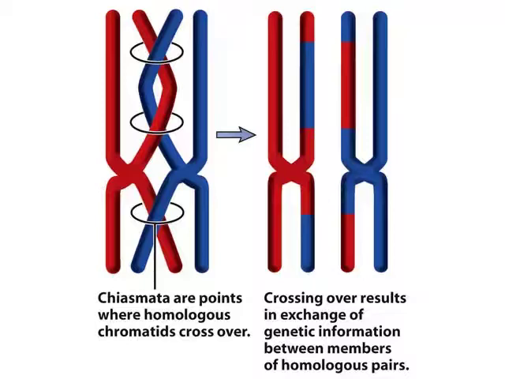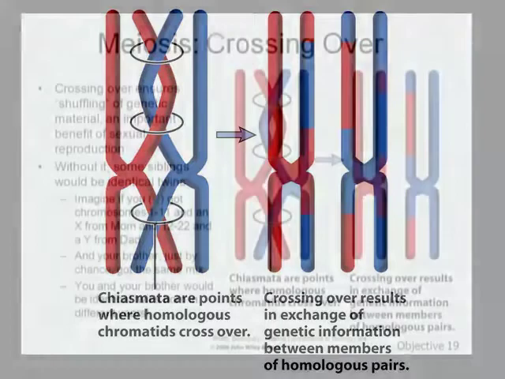during meiosis. Imagine if you got all of your chromosomes numbered 1 through 11 from mom and chromosomes 12 through 22 from dad, and just by chance your brother got the same mix, then you and your brother would be identical twins that were born in different years. That would be kind of weird. And that never happens, and that never happens because of this process of crossing over during meiosis.